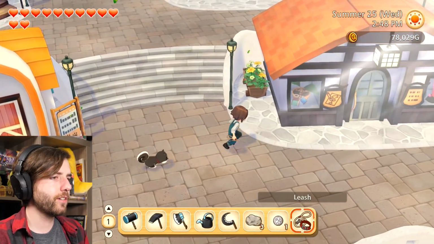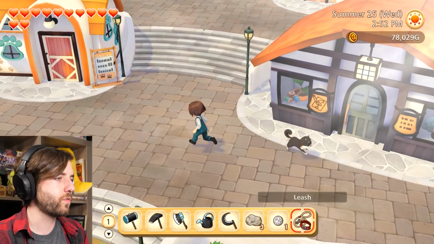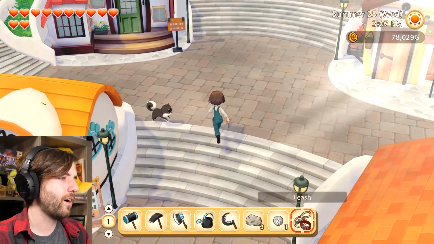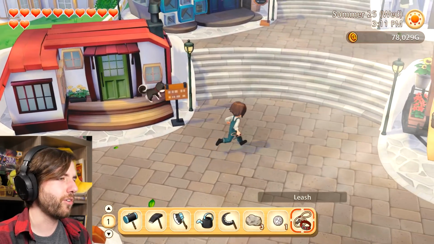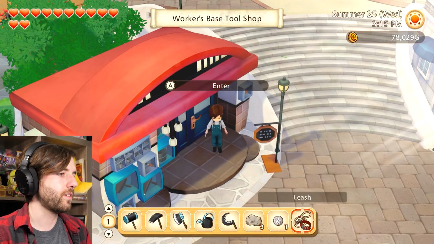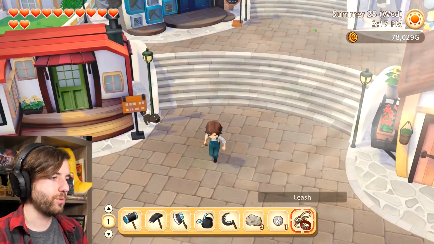Yeah, and in town too here, there's plenty of different shops. This is the general store where you can buy seeds from. This is the place where you can get the Hoof House Animal Shop. This is where you can get more pets. You can get cows and chickens and alpacas and sheep from there. You can upgrade your house and get different furniture and things there. This is where you upgrade tools. I wish I had some iron on me or something like that. I only have one, and otherwise I would try and upgrade some more tools here.